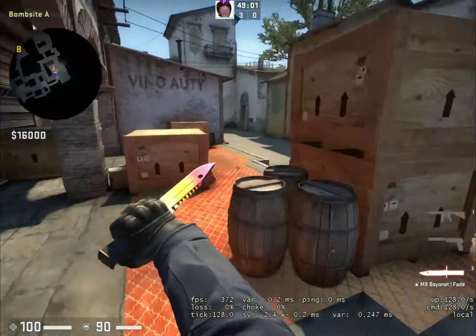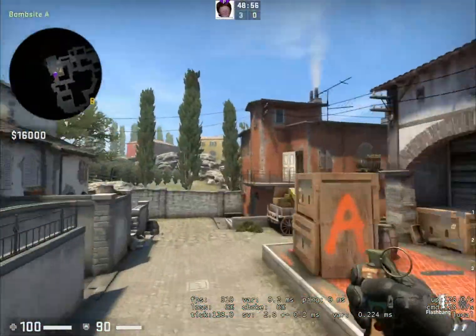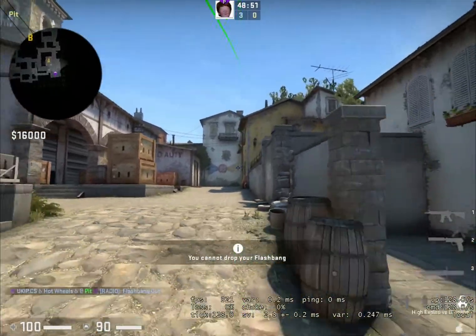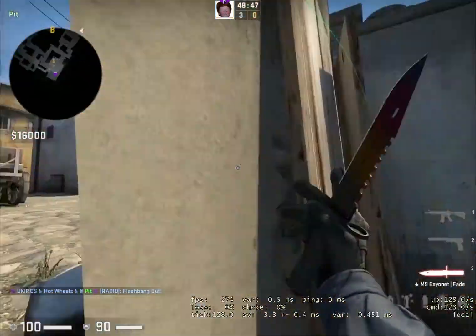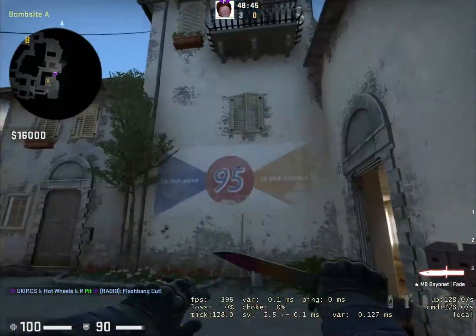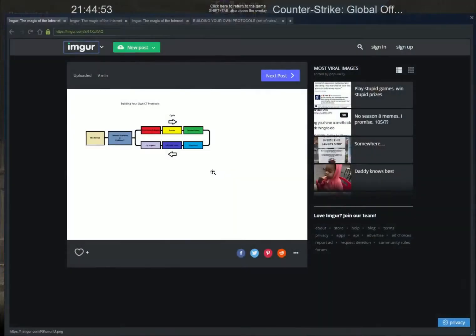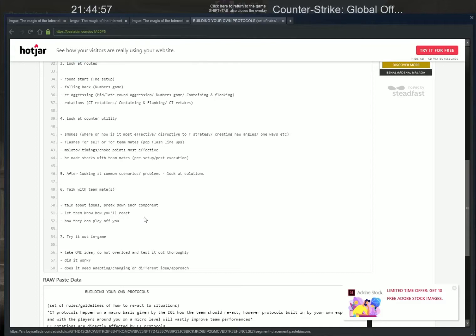So obviously if quad is smoked off and I'm coming across towards arch, maybe my pit player then wants to do a flash or something, just to help me peek while he's holding short and bulk, just jump spotting or whatever, looking at his own positioning and stuff. But yeah, this is how it all interlinks. You want to discuss it with your teammates, just talk about your ideas, break down each component, and let them know how you react and how they can play off you.